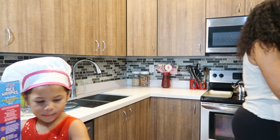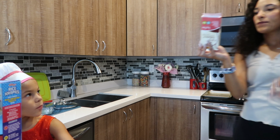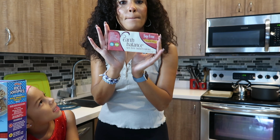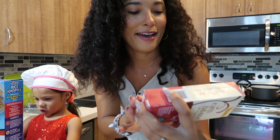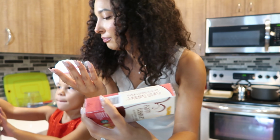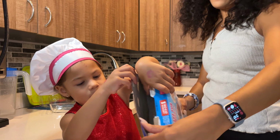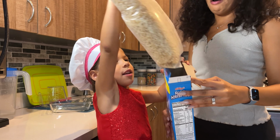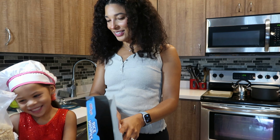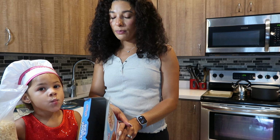Here you go, you can hold that. Soy-free plant butter. This is the safest thing that we have for Jordan. So let's get started. Let's start opening it. Okay. It looks like cereal. It is cereal. It's cereal made out of rice. Rice Krispies. We need 3 tablespoons of butter.